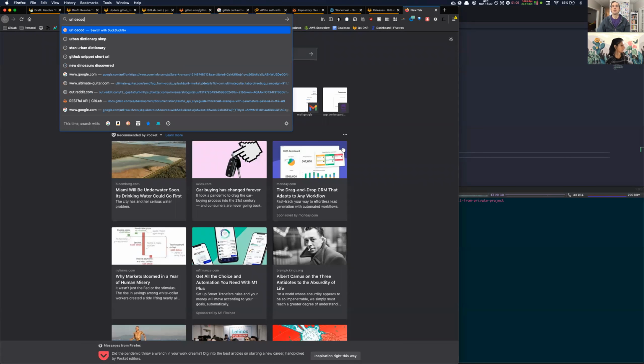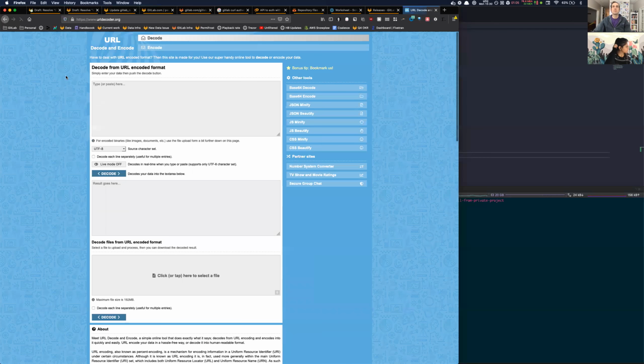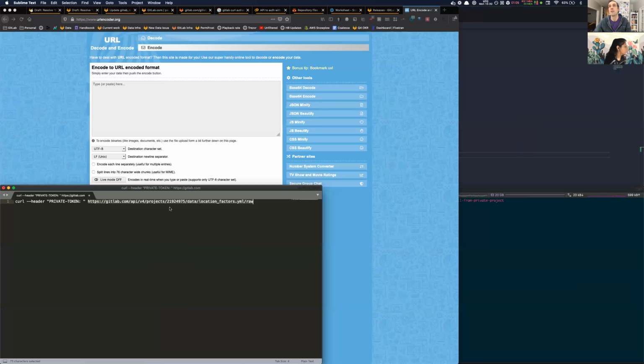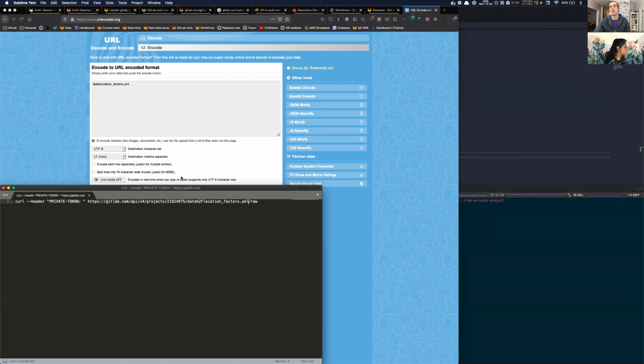So if you just Google URL decode encode, I copied it in, and it's going to tell you it's lib/class.rb. So I need to encode. What did we have here? We had location data / location factors.yaml. So I'll paste that whole thing in here, encode it. Got it here. Paste that in there. Come to the command line.